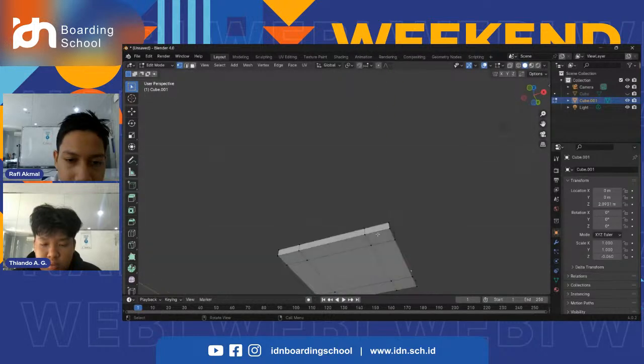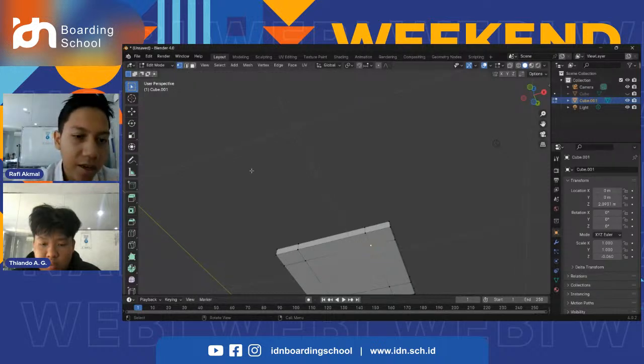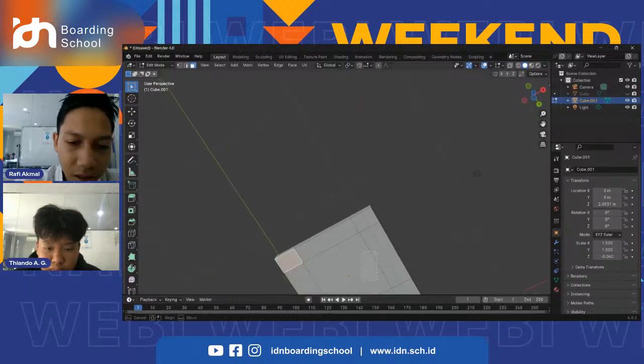Oh, no, actually, it's the bottom. Okay, so I'm just gonna choose this. There's vertex mode, edge mode, and then the face mode, face select. So we're gonna choose face select to choose these 4 at the bottom.